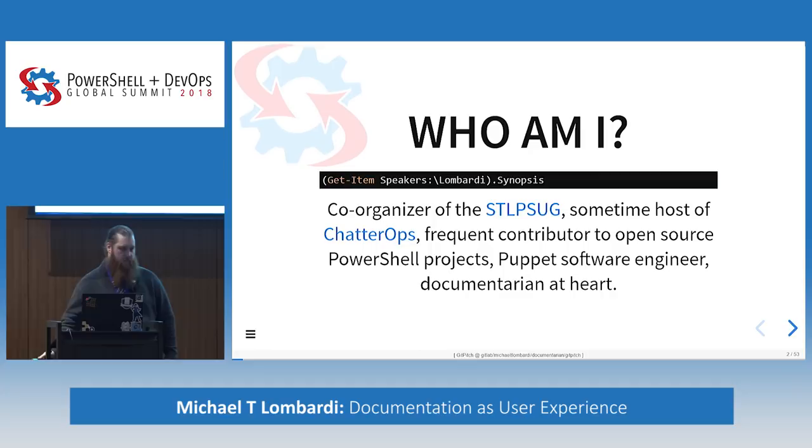It says frequent contributor to open source. It should be like dabbler of open source PowerShell projects. There's a lot of stuff where I've added like a one-line fix or I've complained about something, but then my name ends up there. So if you look, it's like 9 or 10 or 12 different projects, but I don't think one line counts. But GitHub doesn't distinguish, so neither will I.